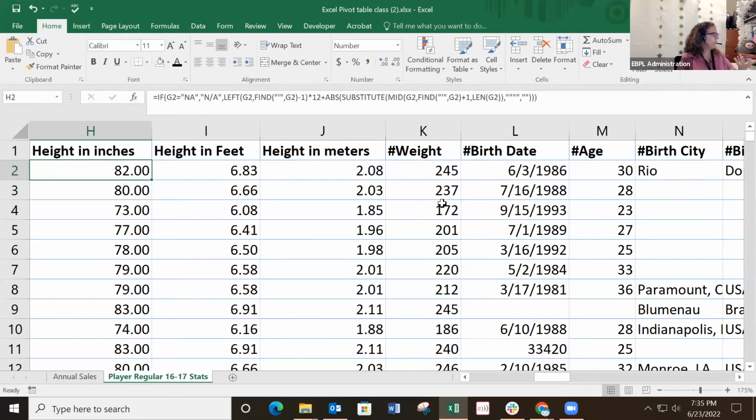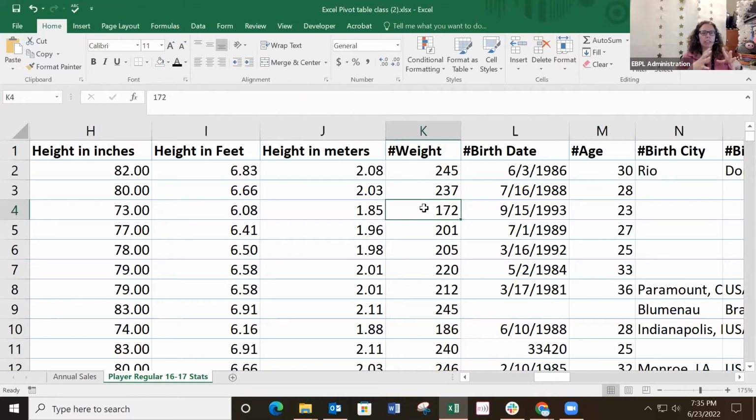So what is a pivot table? Pivot tables are used to summarize, analyze, explore, and compare data. You have a table and then you create a pivot table, and your original data is never moved, it's never changed. So it remains intact.